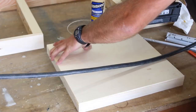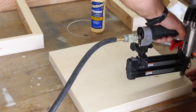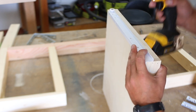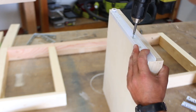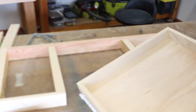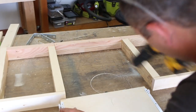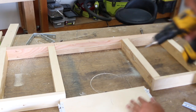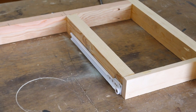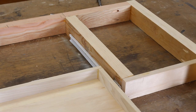The half-inch thick pine used for the drawer sides was ripped to one-and-a-quarter inches in width so it has the clearance to fit into the hardware. The slides I used were inexpensive and super easy to install — they're labeled left and right. The hardware that attaches to the drawer needs to be flush up to the front side of the drawer, with the wheel toward the back. Attach it with the included screws using either the underside holes or the side holes. The other hardware should be mounted with the wheel toward the front and one-sixteenth of an inch from the front face board. Rest the hardware flush with the bottom of the board that extends into the room, then attach with the short screws included.